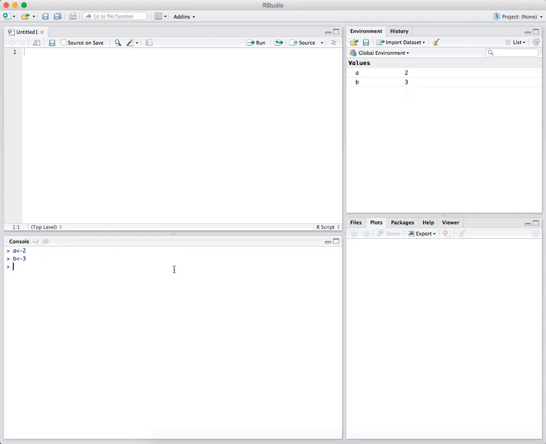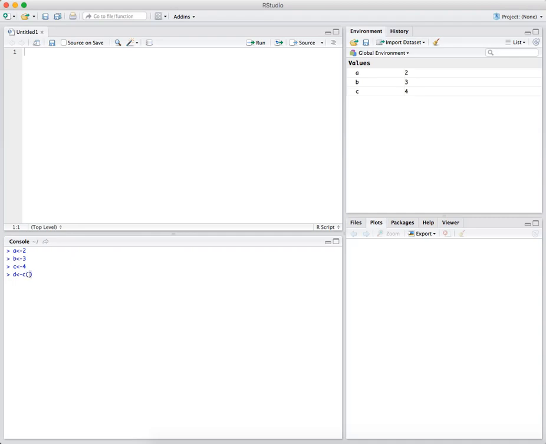Okay, now I can say that C is going to be, you guessed it, 4. And now you can see that it is giving 4. Okay. And for R, one of the basic things that you need to understand is creating a vector. That is a vector of numbers, or it could be a vector of string characters and so on. How to create a vector is actually quite simple. It's just using a function called c.